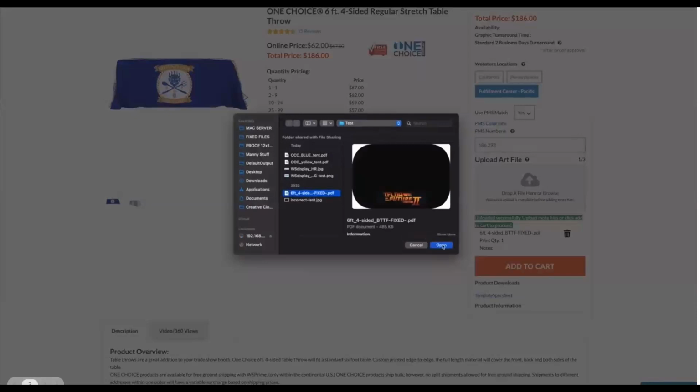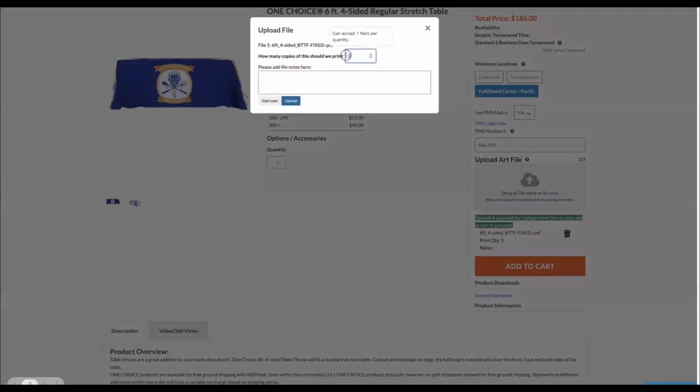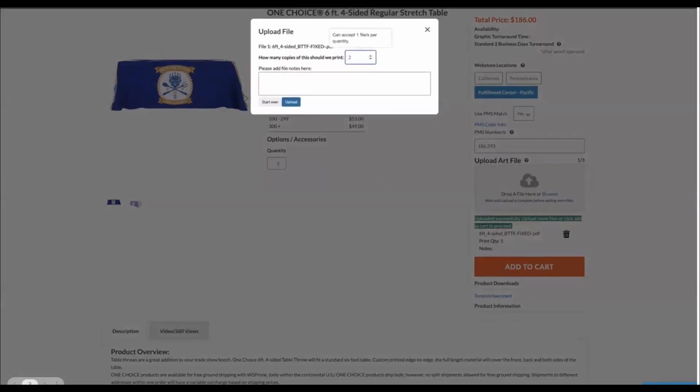I'm using this same file, but you get it. For the next file, I need 2 printed, so I'll add the number 2. But what if I added an incorrect quantity that put me over the total items I've selected, like this? Remember, my total quantity is 3, and I added 3 more copies, which would put me at a total of 4 copies. You now see this note telling me to adjust.